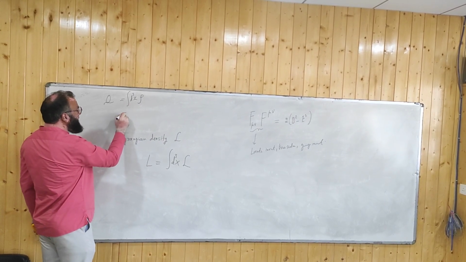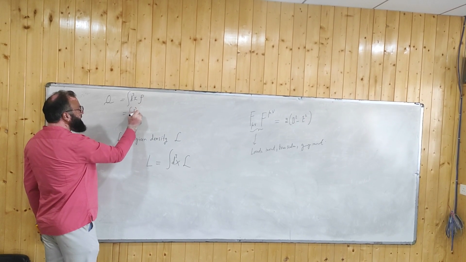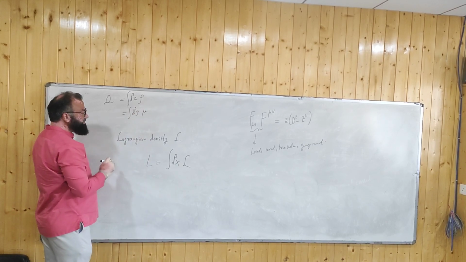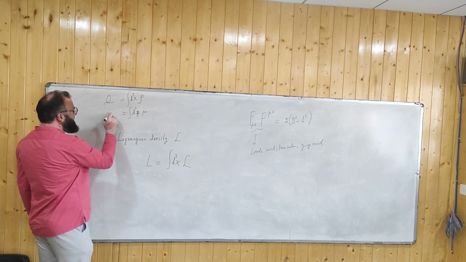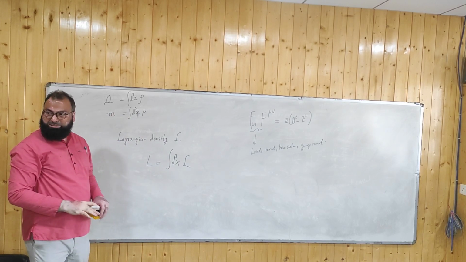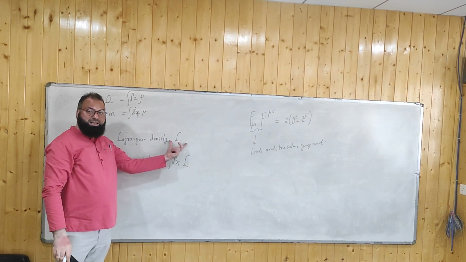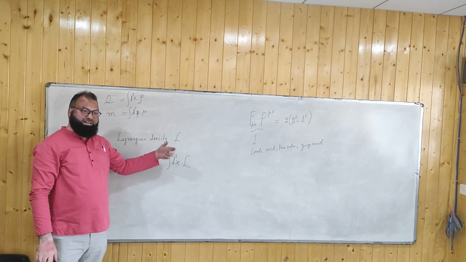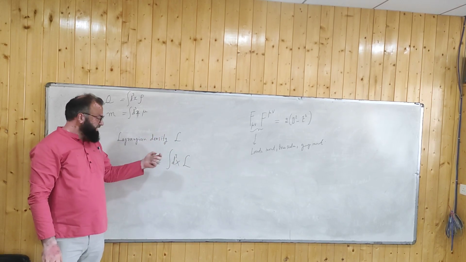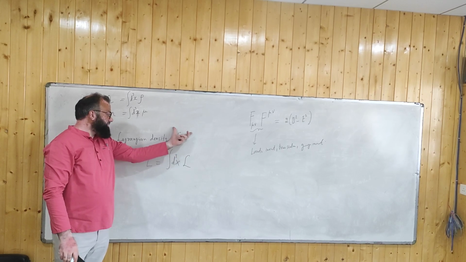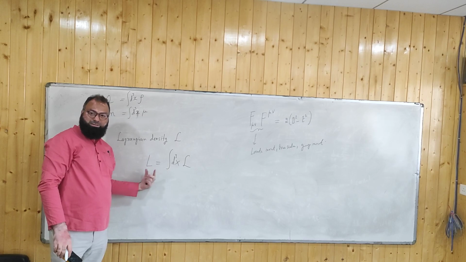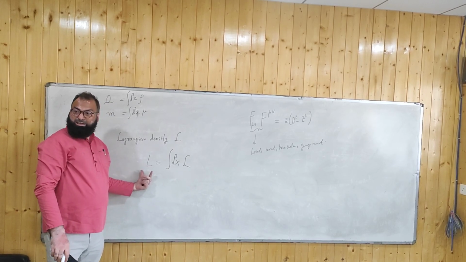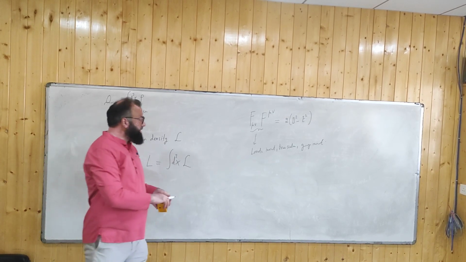Similarly, if you have mass density, let's call it mu, and you integrate over volume, what you will get? Mass. So similarly, I am introducing a Lagrangian density, which we will be calling the Lagrangian itself. For the time being, I will call this a Lagrangian density in such a way that if I integrate it over volume, I will get the Lagrangian back. Clear?